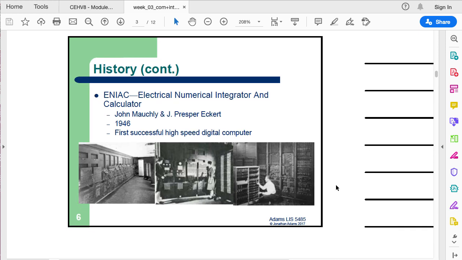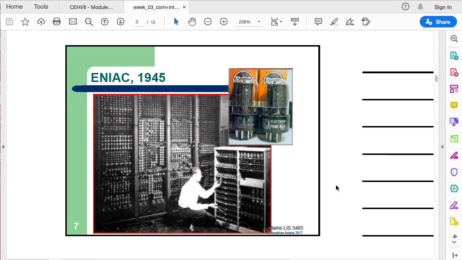But then we started to evolve based on the vacuum tubes. We continued to evolve to more sophisticated digital devices, and that's when the ENIAC was created in 46, and this is a photo of the ENIAC in 45.